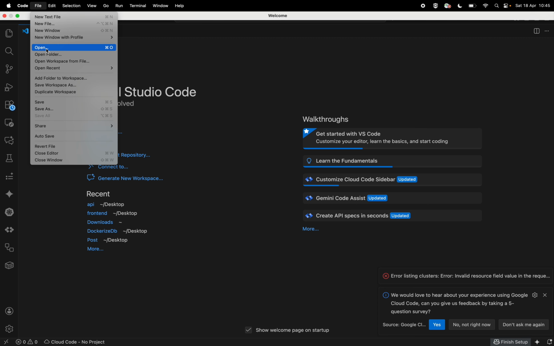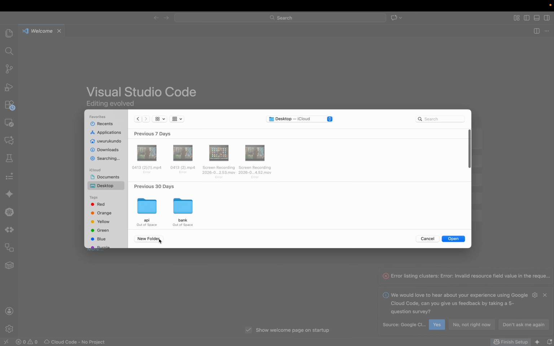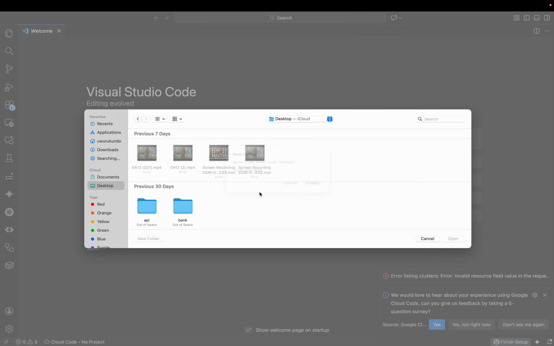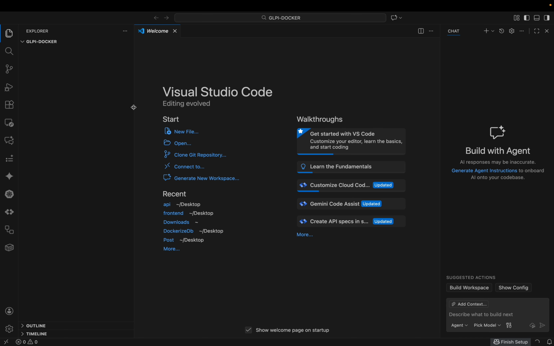First of all, let's do open folder. Let's create it on the desktop. Let's create a new folder and call it, for example, GLPI Docker. This is where we're going to create everything.